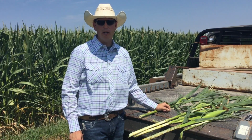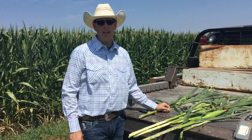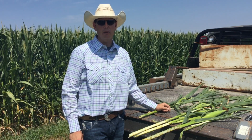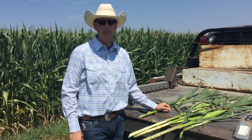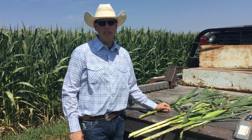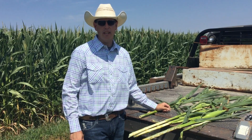So a couple things to keep in mind. If we would happen to get a rain, and I know there's some in the forecast now, a rain doesn't just dissipate it overnight. A lot of times it takes 3 or 4 days for those nitrates to go ahead and make more leaf area and clear the plant, so that they're not nearly as toxic.